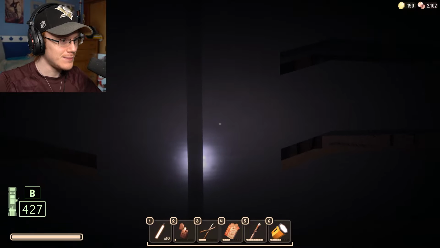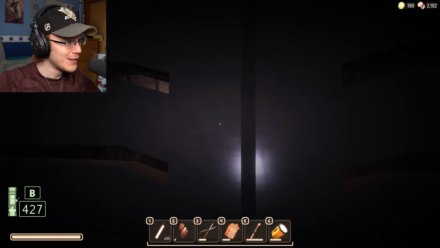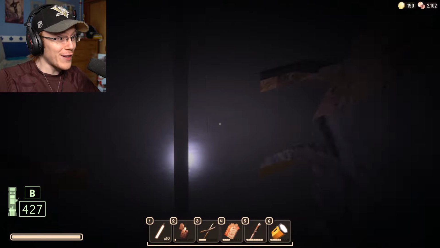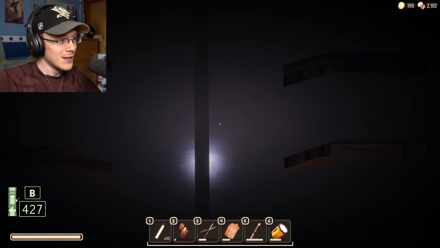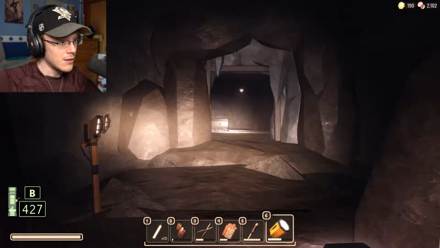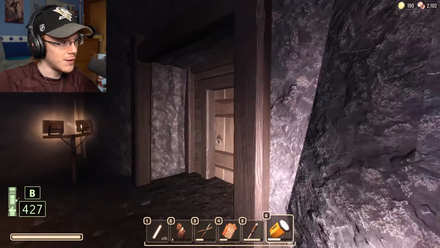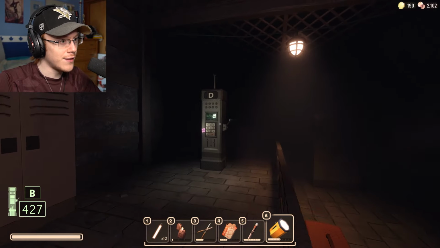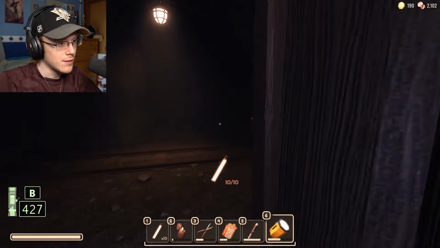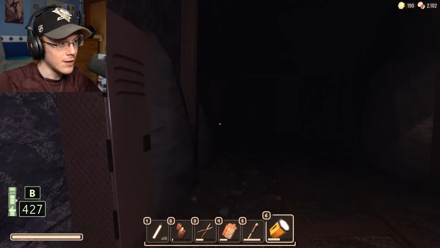Okay. What the heck? Leave me alone, man. What? No, that's not fair. Oh my god. That was so not fair. Okay. Alright. Where's the beeps? I hear the beeps. 427. 427. This is D. I'm not looking for D. 427. It sounds like it's back this way somewhere. God, I hope so. Is it above me?